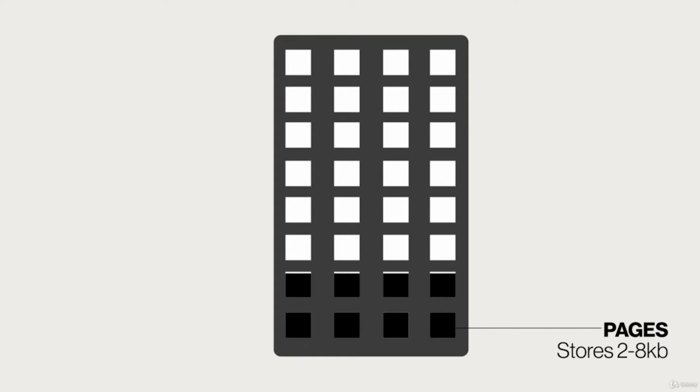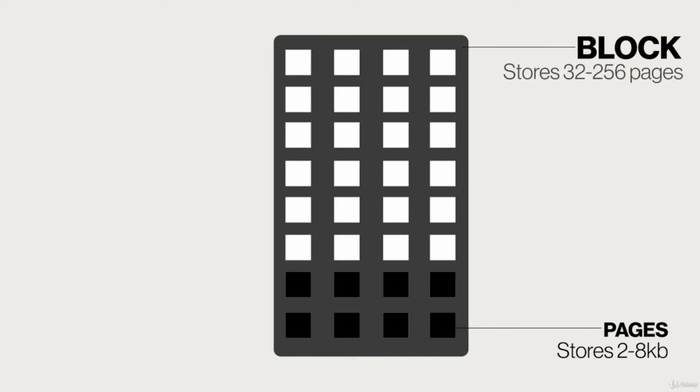However, each page is stored in a block. And a single block is going to store anywhere from 32 to 256 of these individual pages, with some variance. Here's the problem. I cannot erase individual pages. I can only erase entire blocks. So if I start writing in more files and then all of a sudden one of these gets erased, I can't use these because I would have to erase the entire block.